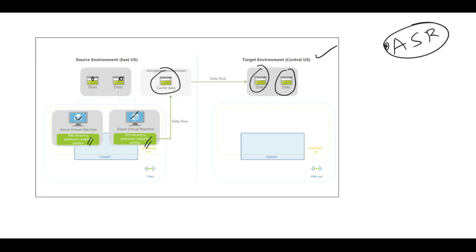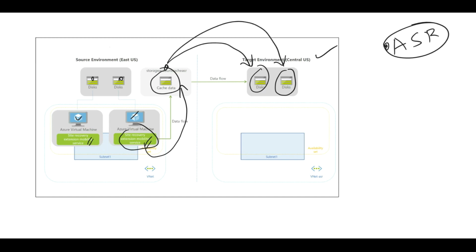Let's say I'm writing some data to my virtual machine. The agent sitting on this virtual machine, the Site Recovery agent I mentioned, will immediately send all those changes to the cache storage. So all your data will get stored in the cache storage as well. From this storage account, it will replicate to your target storage.